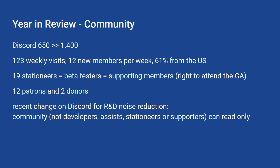So we now have 19 stationeers, meaning you become a stationer when you purchase an enclosure. Because when you do that step, you decide for yourself you want to set up a Sky 360 station, because for what other reason would you do that? So when you purchase an enclosure, you already become a Sky 360 stationer.